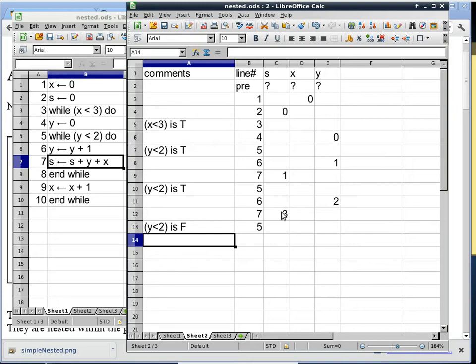Okay, question? Yeah, but x is still less than 3. That doesn't matter, because line 5 is checking only whether y is less than 2. So this is the whole nature of nesting, because you're just spinning around in the inner loop before you get out and go back to the outer loop. Okay. So from line 5, we go to line 9 in this case. So this is a very important transition. We don't get out of the program because we only want to get out of the inner loop.